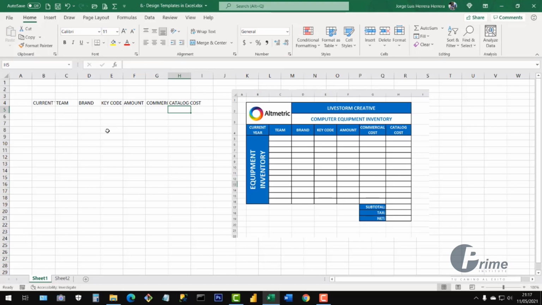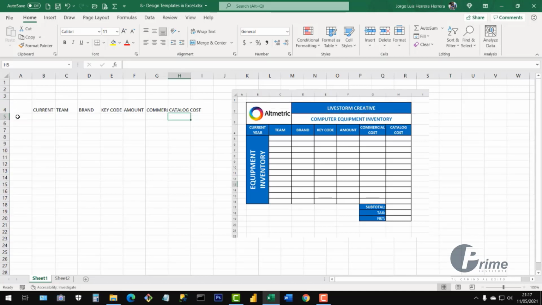Now you can see that this row is a little bit higher, so I'm going to double the size. So ready. And now I'm going to continue selecting this, so I select from B4 until H4, and in the upper part I'm going to align, and here I wrap text.